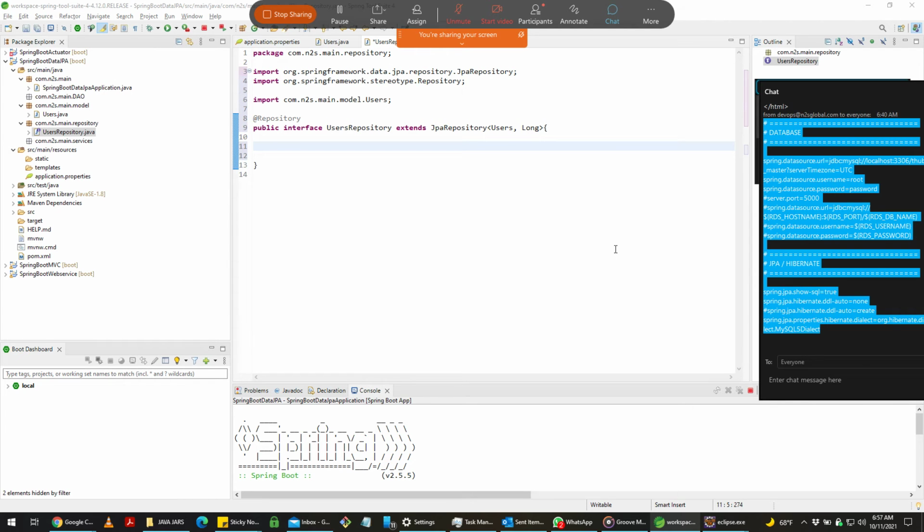If an interface is having 5 methods, what do I need to do when I'm adding that interface in my class? If an interface is having 5 abstract methods, what do we need to do when we add the interface to our class? Implement all 5. We need to add all unimplemented methods. Even though I need only 2 methods out of it, I need to add all the 5 methods. That is a condition, right? If you have addition, subtraction, multiplication, division, and I'm going to write logic for only addition and use only that, I still need to implement the rest of the 3 dummy methods also. That is a rule of an interface being added to a class.